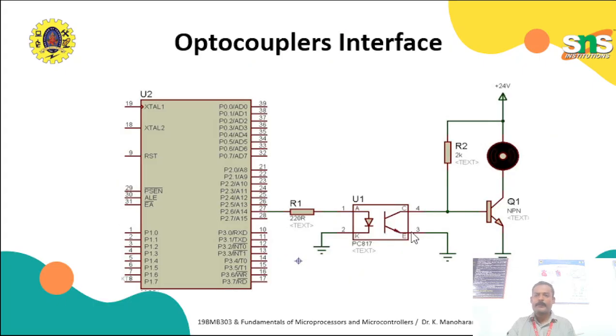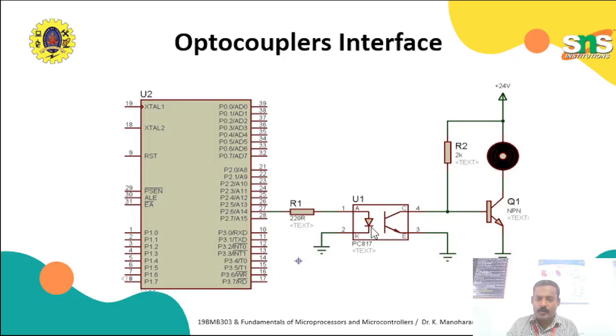Look at this, how it will be connected to the microcontroller circuit. I am taking the 8051 microcontroller and port 2. Taking the port 2.6 pin, and one resistor, that will be connected to our optocoupler. Inside this we have an LED. This will be connected to the anode and the cathode will be grounded. Once we give a 1, this diode will be turned on.